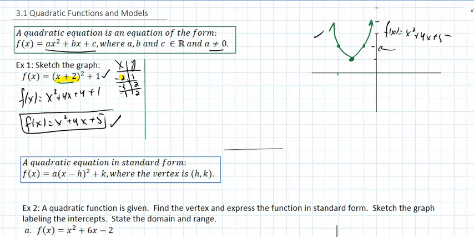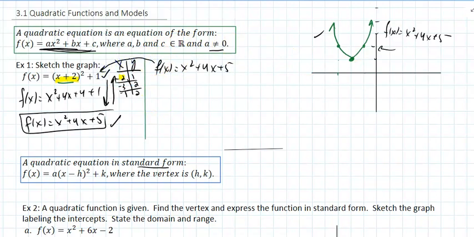The deal is not how do you go from this, what we call standard form, to the general form. The question is, how do you go backwards? So this is the general form of a quadratic. Given f of x equals x squared plus 4x plus 5, if I said sketch a graph of this, now you know how to graph it because you could see where it came from.